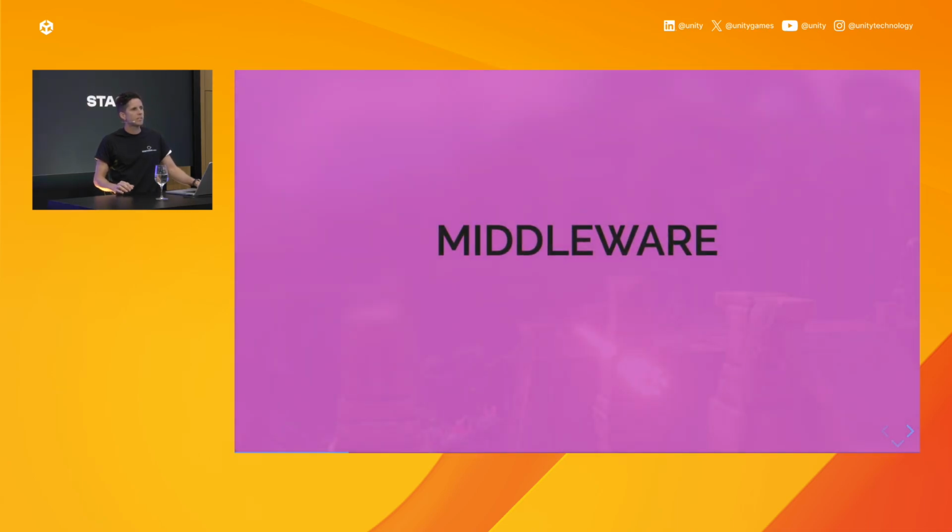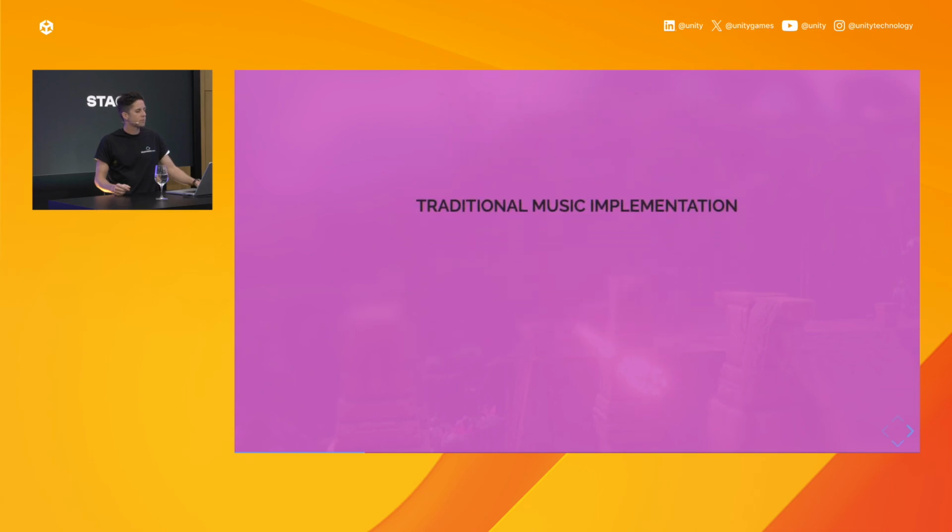So it's kind of like a middleware that you know, like Wwise or FMOD. But middleware in general are systems for triggering and playing back audio files, loops and stems. And that's sort of how we've been doing interactive music for the past 20 years. We don't believe in this really. The composer doesn't have proper control.